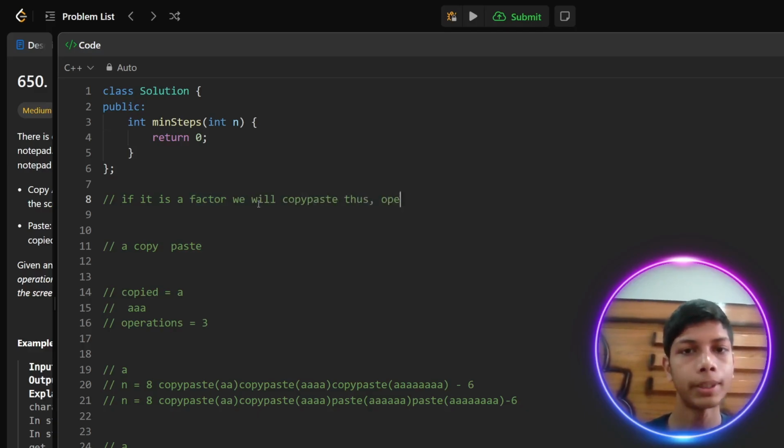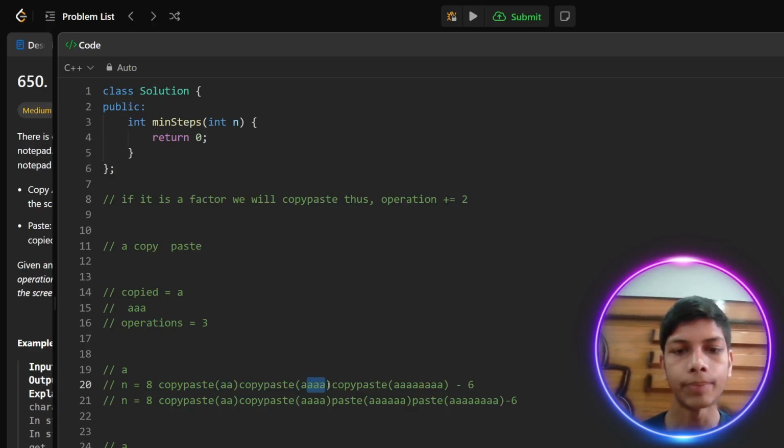Thus operations will be plus equal to 2. We will have to use 2 operations for copy paste, and my number of a's will be multiplied by 2. If it is a, then it is 2a, we copy paste, and then we have 4a. So these are multiplying by 2 times. I have taken this number of a's in my a variable. So a times equal to 2. I have to do this.